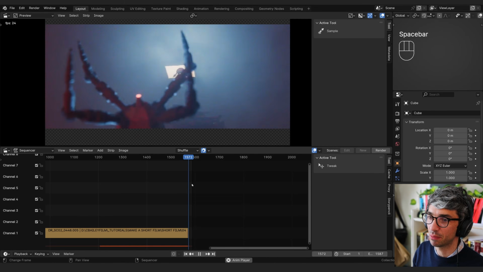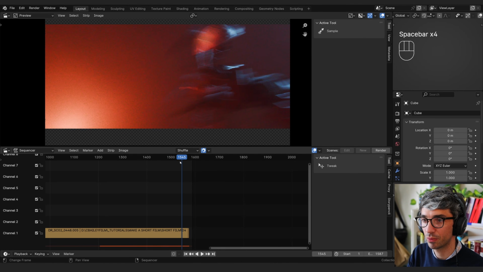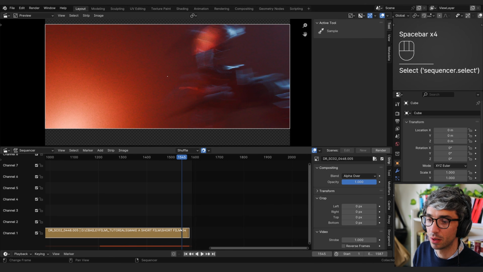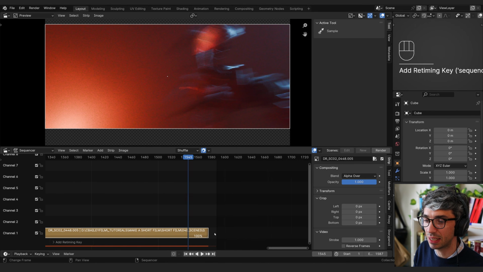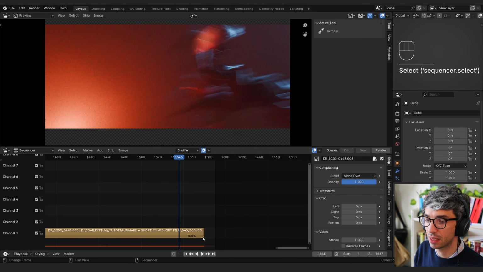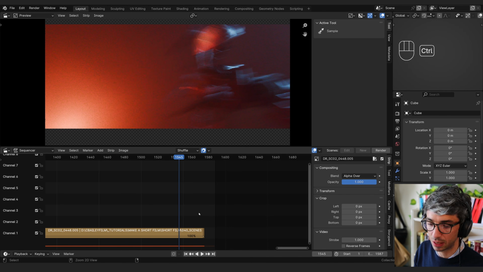Now, this bit here feels a bit too slow to me, so I'm going to add a retime here. Yeah, from like this point. So what I'm going to do is come up here to strip again. We're going to go back to retime, and I'm going to add a retiming key. Retiming keys are cool. They're like these little keys. At first they're grayed out. You can't select them, but I'll go strip, retime, and toggle retiming keys, Control R. So if I hit Control R, suddenly you can see the keys aren't grayed out.